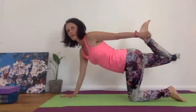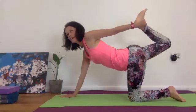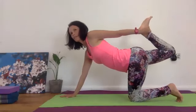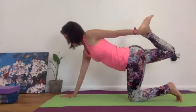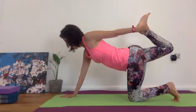Left arm reaches around, pushing the foot into the hand. Use a strap if you need to around the ankle. If you need more balance, tuck the left toes. Focus on the breath. Pressing down through to all four corners of the hands, so not too much weight in the wrist.